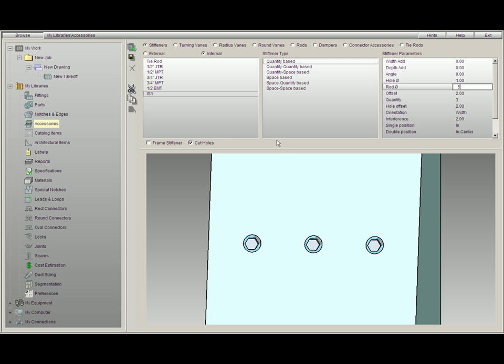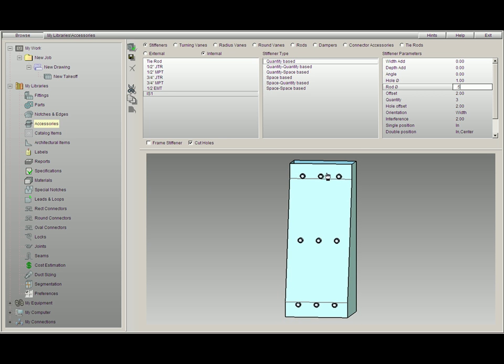Now, if you would like PractiCAM to cut the holes for the placement of these rods, all you need to do is keep this box checked. And then when you're inside a takeoff and you select IS1, it will cut these holes. And we will do that at the end of this segment. Next we have an offset. Offset means how far are these rods going to be from the top of the fitting. If I would like to say offset 10 inches, you'll see that it moves it 10 inches from the top in. If I say 5 inches, it'll move it 5 inches from this point to right here where we'll place them. So let's change it back to 5 inches.